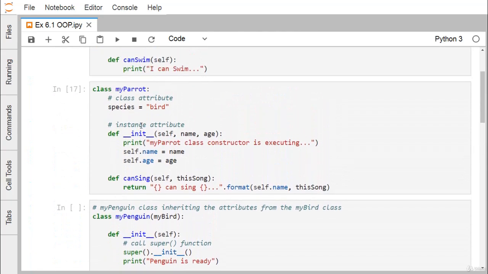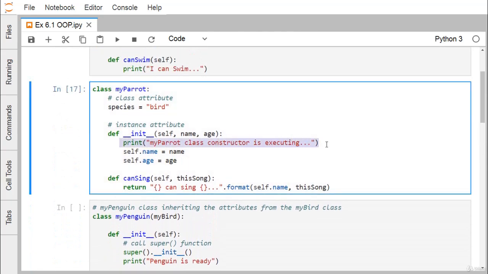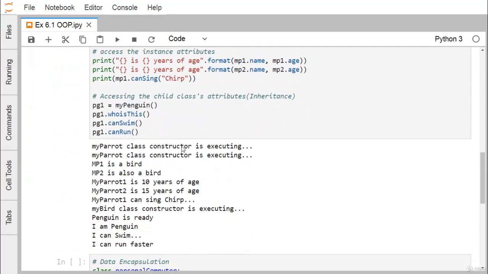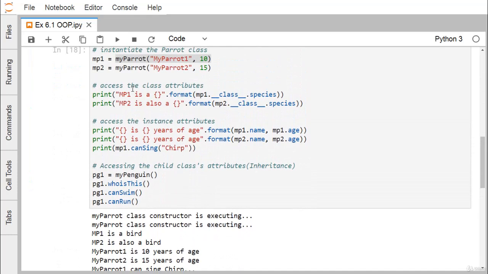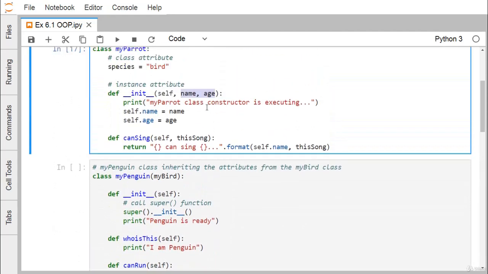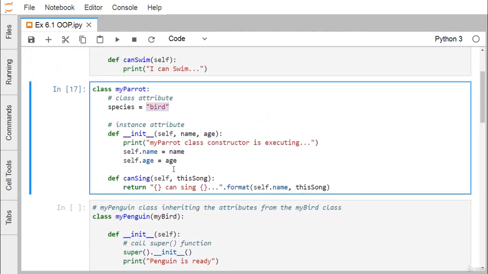Just going to this myParrot, you can easily find that here we have written myParrot class constructor is executing, so this line is producing the required string as output, and here the name and age are getting initialized with these input parameters name and age. Okay, next we're going for this, mp1 is a bird and mp2 is also a bird, because here we initialized this species with the string bird.